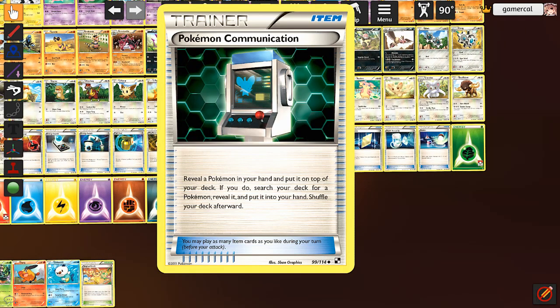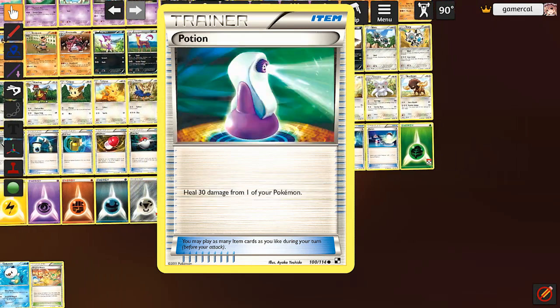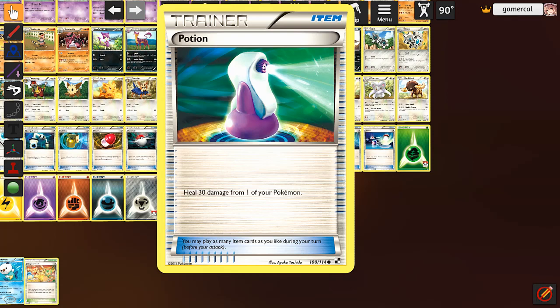Pokemon Communication gets a reprint, so this will be legal for almost all of Gen 5, which is pretty good. Potion now heals 30 instead of 20, so that's cool.